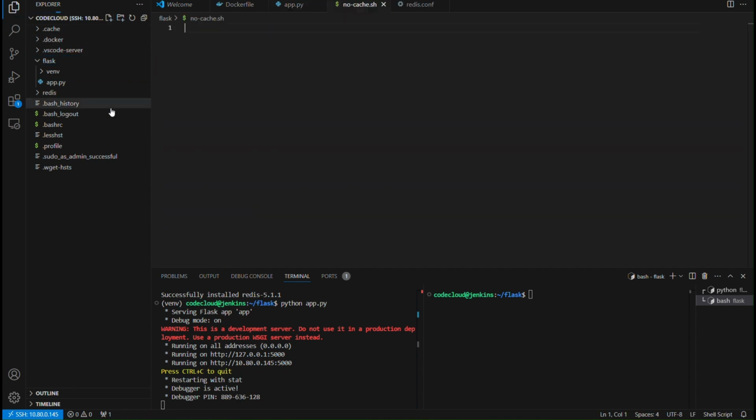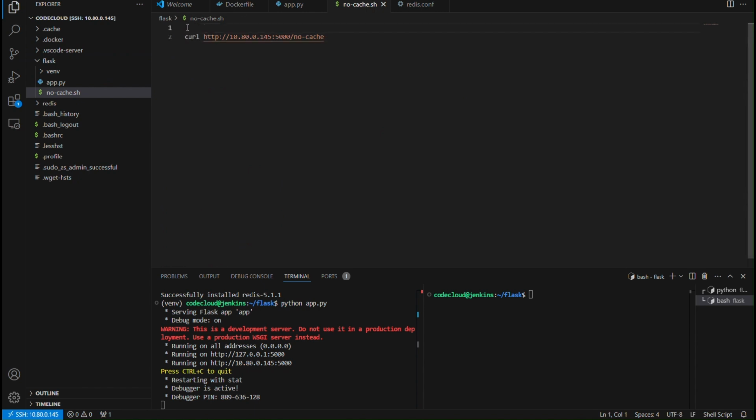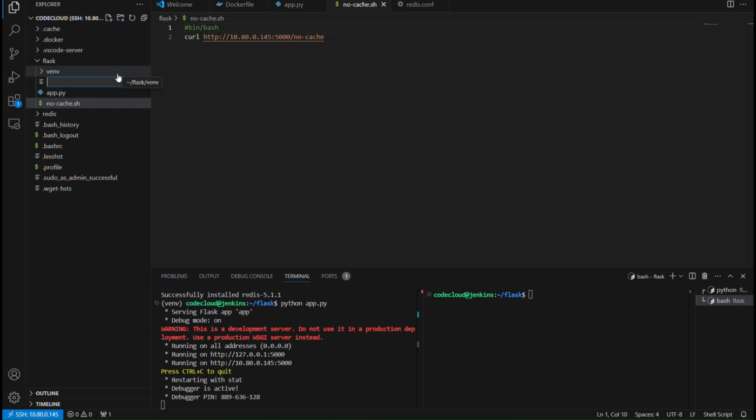Before that I need to give the shebang, bin bash. One more I need over here, that is with cache dot sh, and I also need to give the permission, I guess.